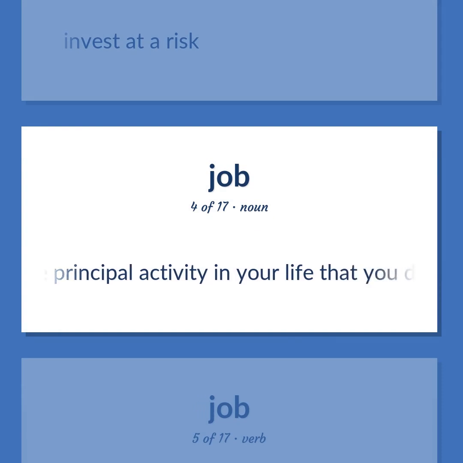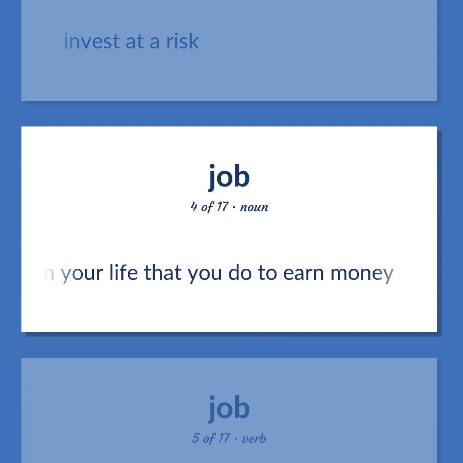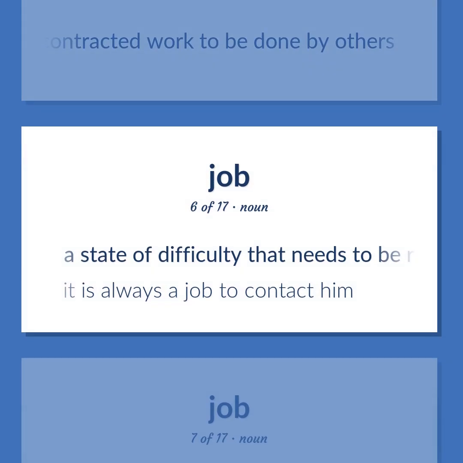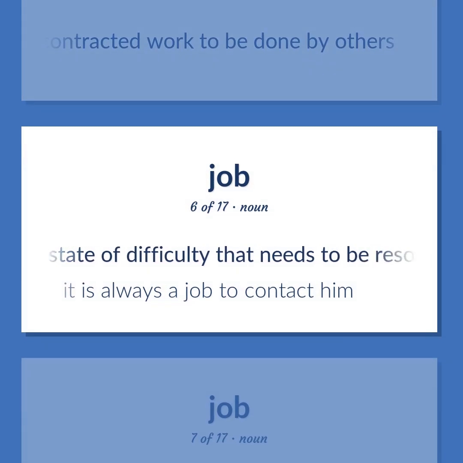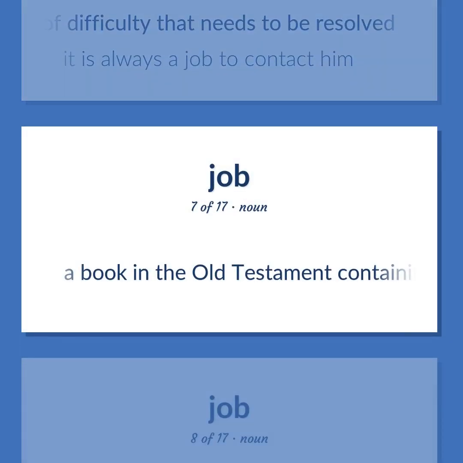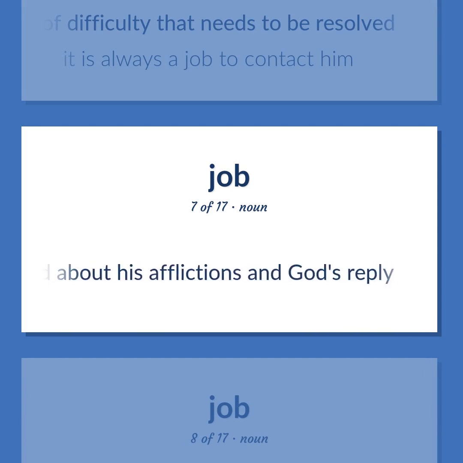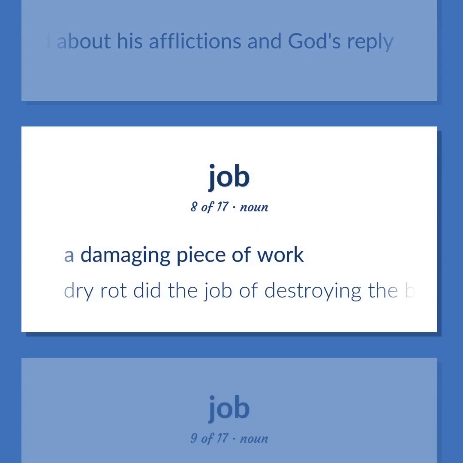The principal activity in your life that you do to earn money. Arranged for contracted work to be done by others. A state of difficulty that needs to be resolved. It is always a job to contact him. A book in the Old Testament containing Job's pleas to God about his afflictions and God's reply. A damaging piece of work. Dry rot did the job of destroying the barn.